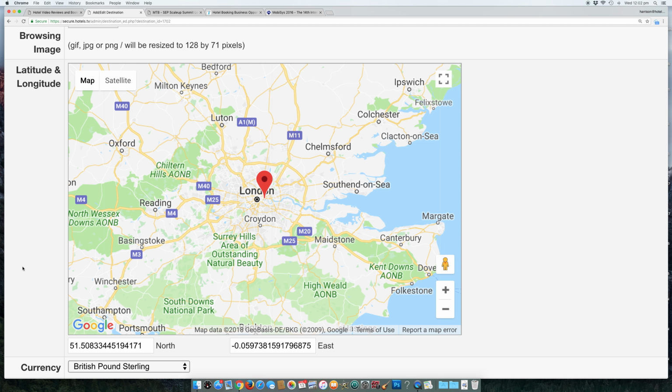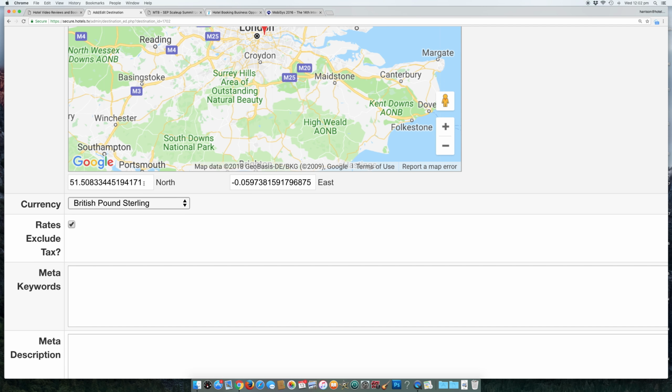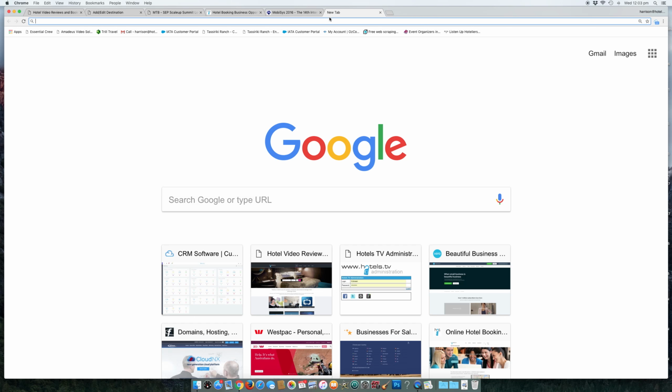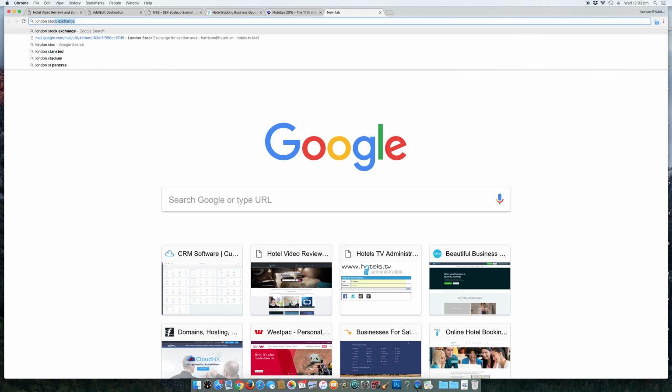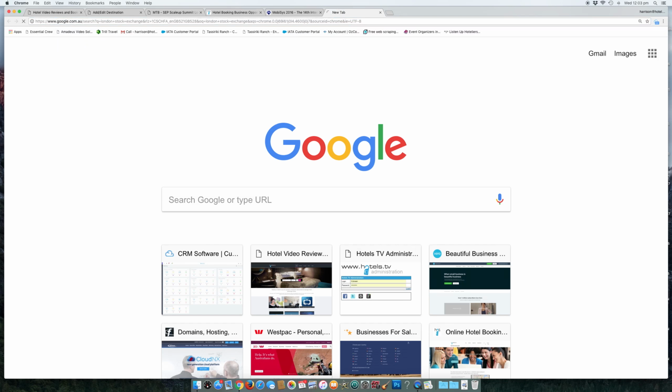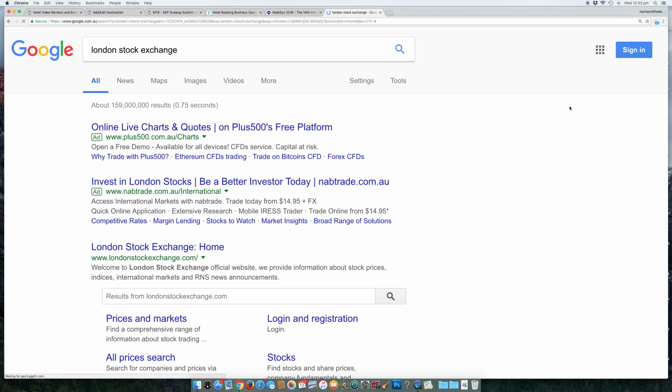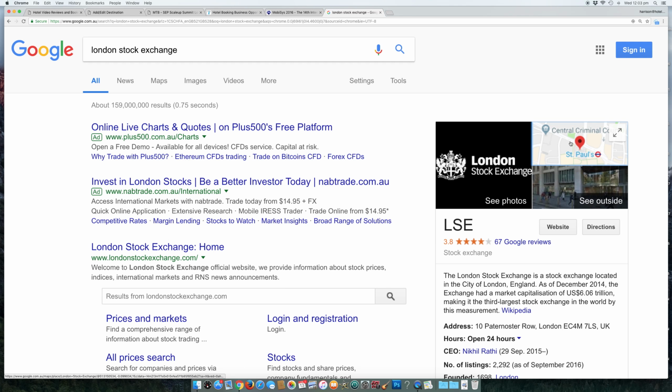Okay, we get down to the map, and the map coordinates of the London Stock Exchange we can actually add in here. As an example of how to find coordinates, you could actually type into Google London Stock Exchange, and it comes up with a Google map of the area.